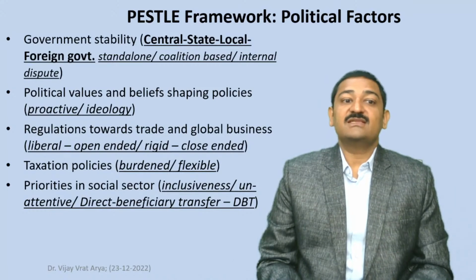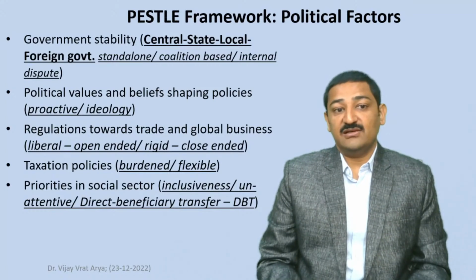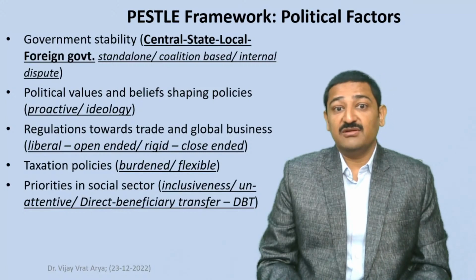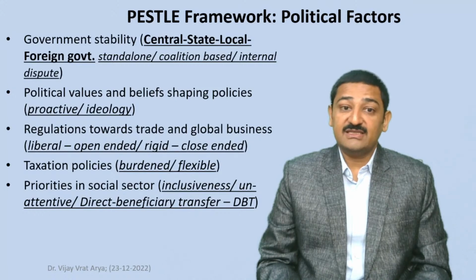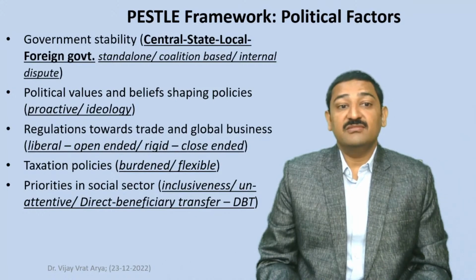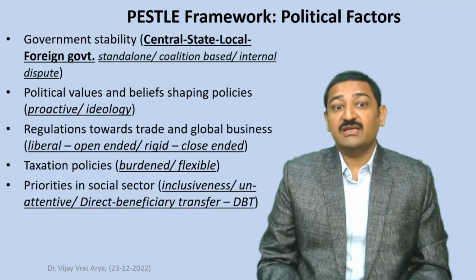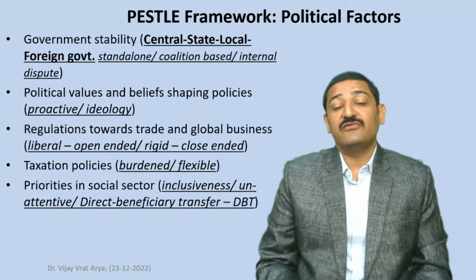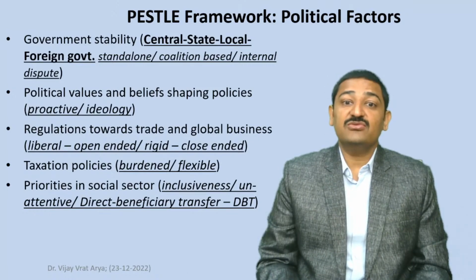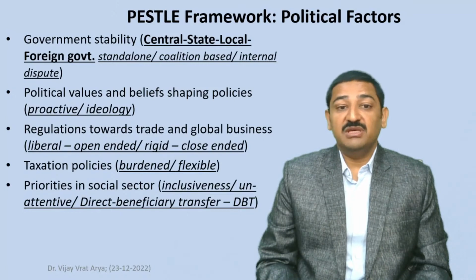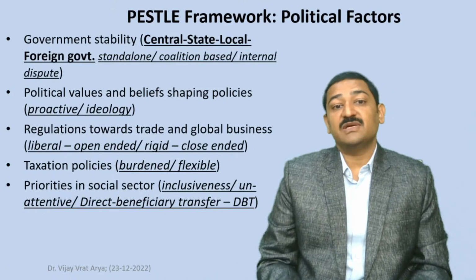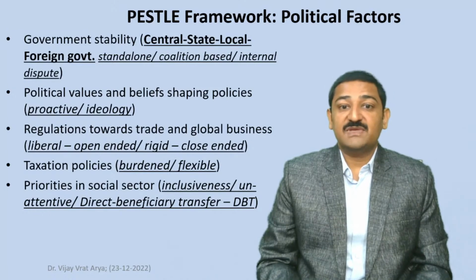In that particular case, whether it is standalone stability, or some sort of coalition-based government. So in case some disturbance is there, or stability is not there in a specific government formation, or maybe the sustainability of the respective government in a specific state or at the central level, then it is going to harm, creating an unstable situation for the respective organization which is operating in the respective state or country.